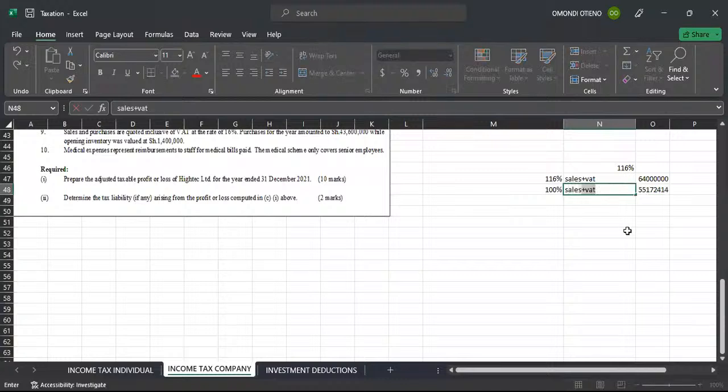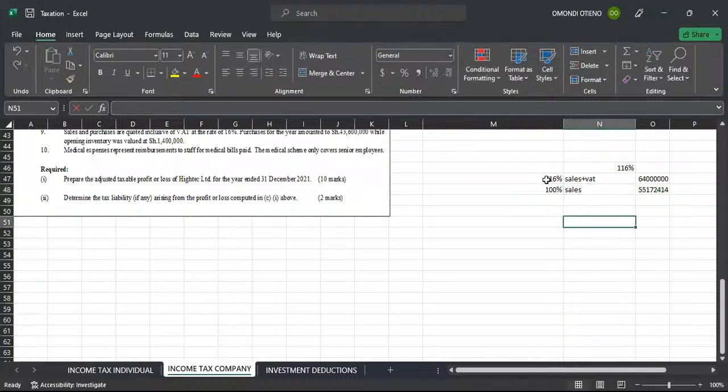That one is the real sales. The real sales is 100%. So it means what we are subtracting here, which we cannot recognize as revenue, is VAT. Yes, taxable sales should be without VAT, exclusive of VAT. So if VAT is there inside, we have to eliminate it, and that's what we did. So the value which you want to remove from this sales plus VAT is VAT.